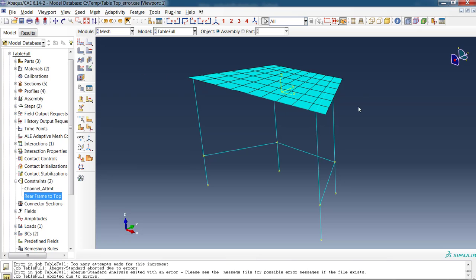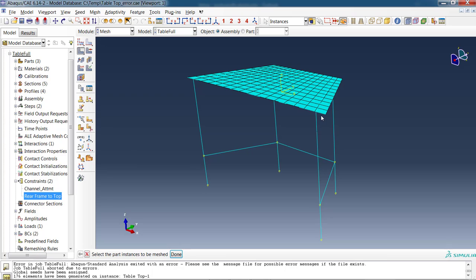I've already looked at the material, so I'm going to look at the mesh size. And one thing I notice here is that this point and that point are pretty far apart. It's possible that my tie constraint isn't working quite the way I want it to because the nodes are too far apart. So I'm going to remesh each of these components at half of the existing size, and let's see if that improves anything.